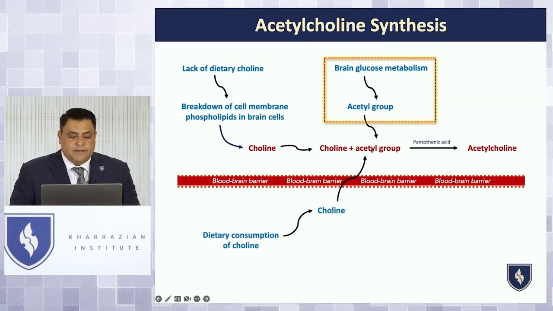So dietary choline is a phospholipid. It doesn't need a transfer protein to cross. But the acetyl group that's necessary for combining choline with acetyl to make acetylcholine is totally dependent upon acetyl groups coming from our blood sugar metabolism through different citric acid cycle bioenergetic pathways. So once again, you can have blood sugar disorders impact acetylcholine efficiency and synthesis.